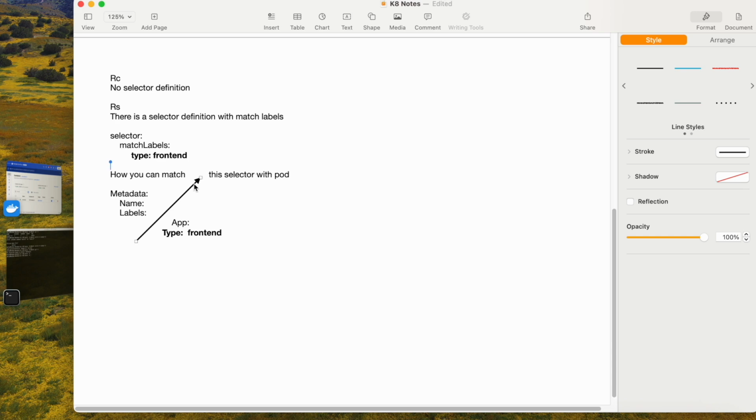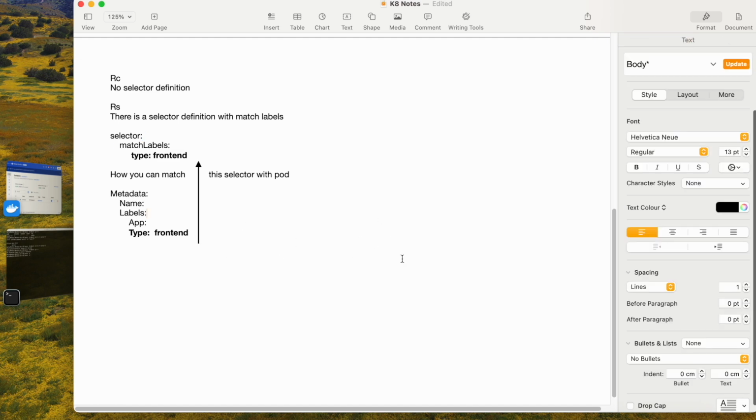Both should work, and these two should match. Okay, any questions on this?